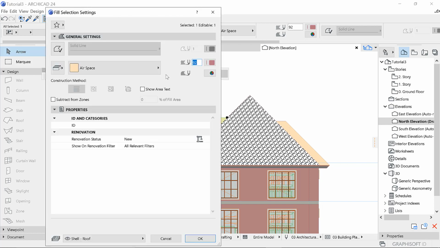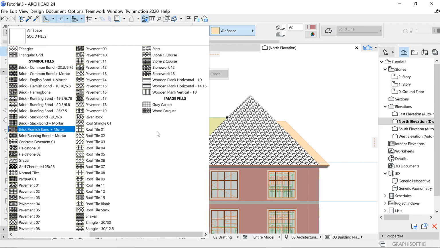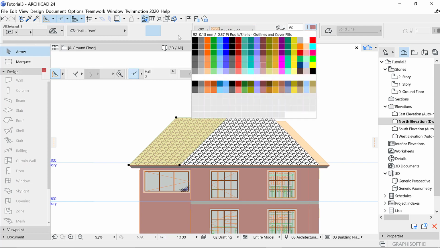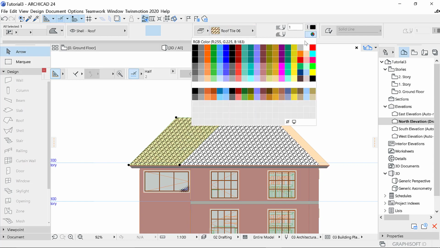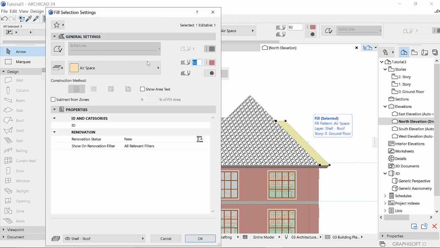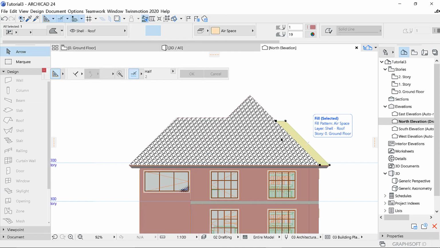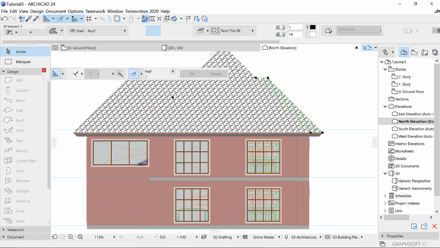This one again, Ctrl T. You don't even have to press Ctrl T. Once you have selected it, you change it. For me, I like to use roof tile 06. I set this one to 1, and this one to white 19. You just repeat the same thing for the roof. Once you're done with the roof, you go to the walls. This one 19, and this one I like using roof 06. You don't have to use what I'm using, you can use your own.